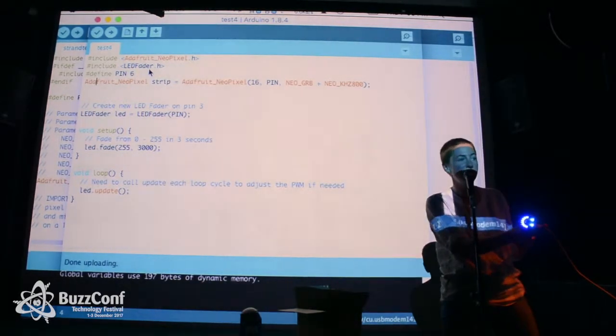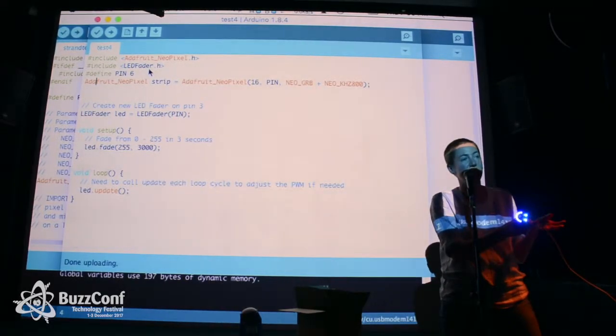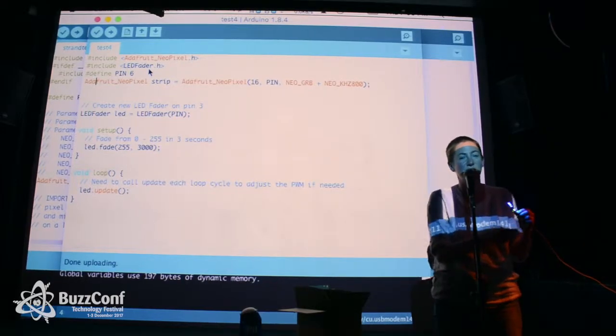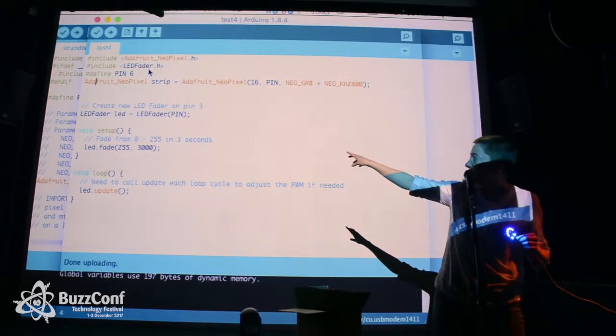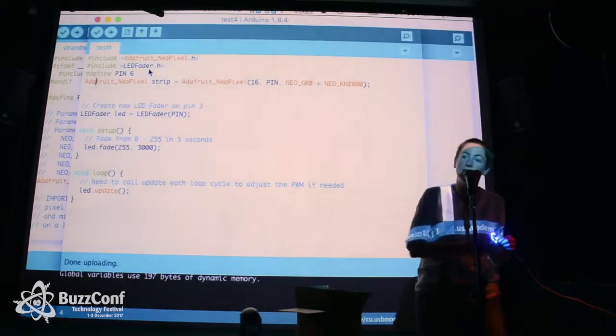The code is really simple, by the way. I had literally not played with any Arduino stuff before, and sometimes we look at these finished things and think, oh, they're so sexy, but this is very simple instructions. So this is a library that does some fading stuff for you. Oh wait, this isn't the one I wanted to show you.